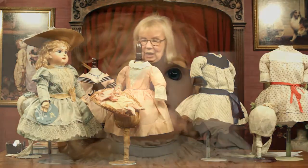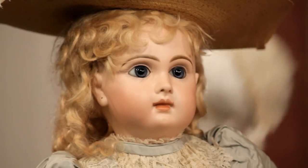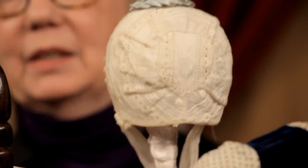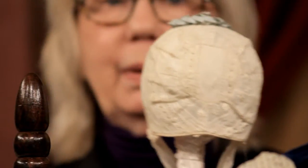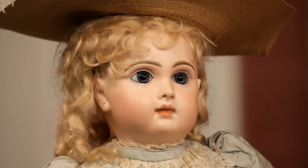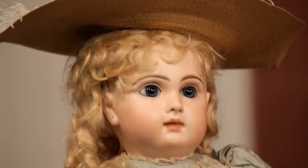This Jumeau — I was so excited when it came in because the girl was wearing this bonnet. And this is the bonnet that in our catalog you will see her wearing. A week later came a package in the mail from the original family owner saying they found two more bonnets that belong to the doll. And I said the catalog's going to press. But you're able to see them here. Here is this wonderful Jumeau in her factory original dress and with her original bonnet.